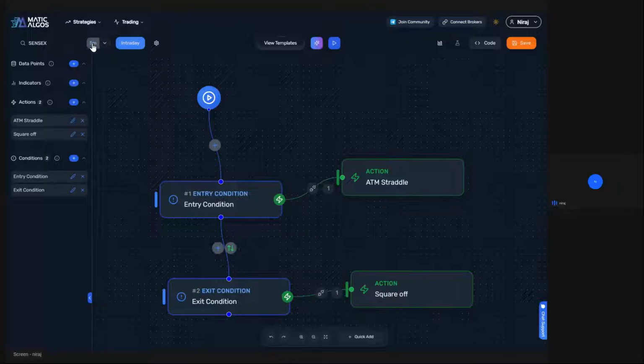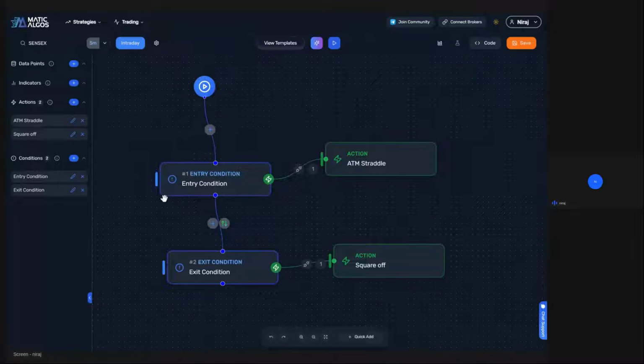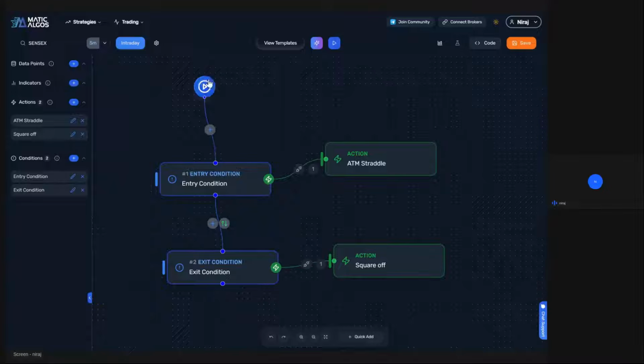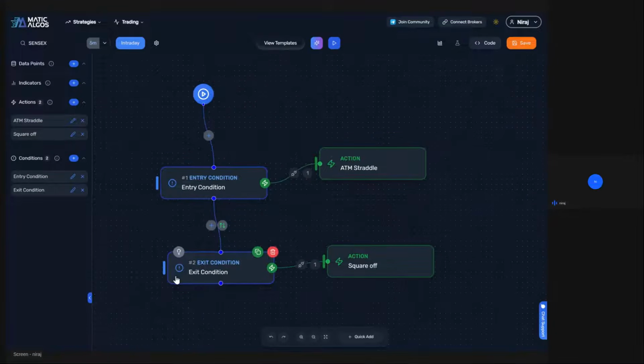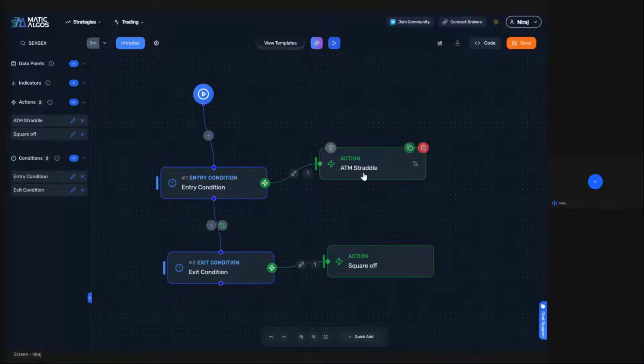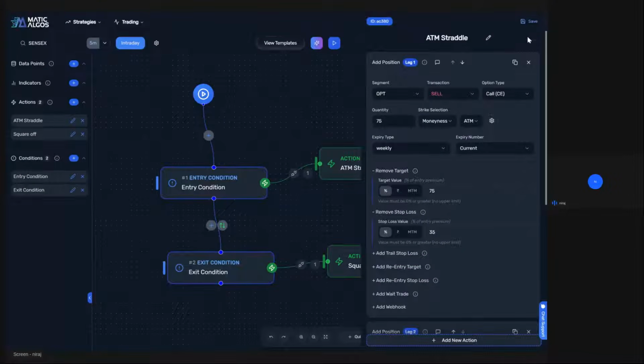Whatever time frame is selected here, each and every condition loops over at the close of this particular time frame. So let's say if you have selected a 5 minute time frame, all these conditions are checked every fifth minute as per whatever is present inside the condition. And if that condition gets satisfied, then the provided action is taken.